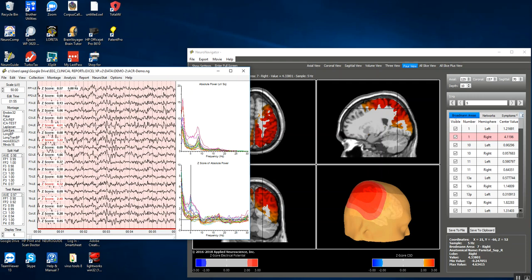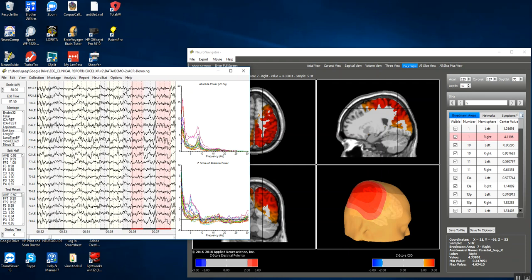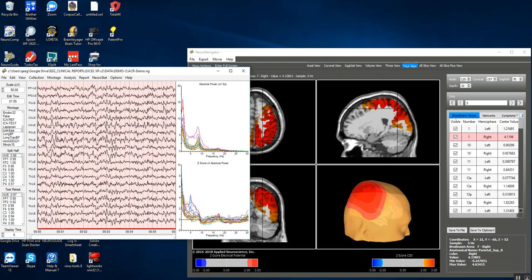For example, the Z-scores in the right parietal region are 4.61, 3.22 right parietal and central, and right posterior temporal and right temporal lobes, left hemisphere is okay. The FFT is in the upper right. Retest reliability is 0.97. If you repeat this, you should get 0.95 or higher. Often it's 0.97 and 0.98, etc. That shows you that you get good stability, that artifact is not prevalent. And then you always visually scan and make sure that the selections are representative of your patient. I'm not going to spend a lot of time on that, but there's other videos that do that.